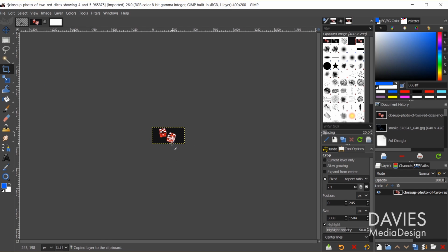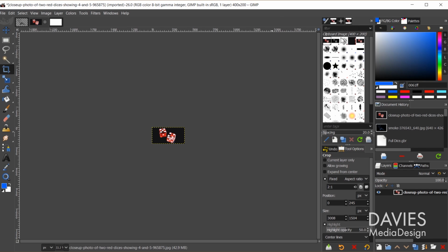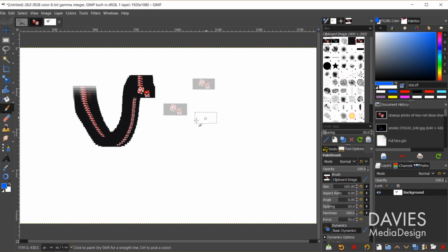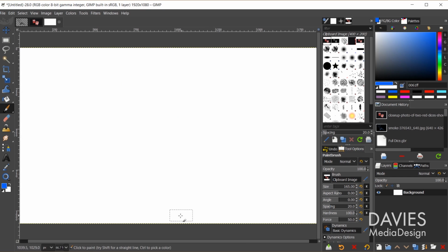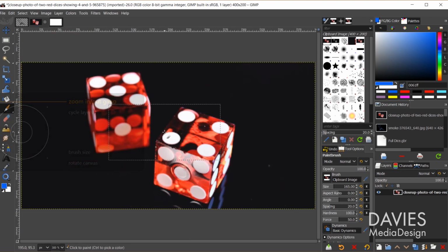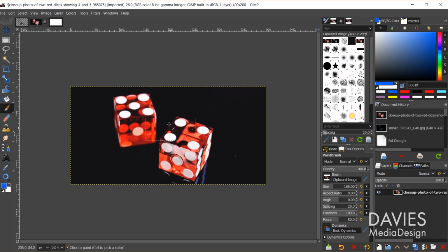So again, we can hit Control-C to copy this and add it as a new brush. And because this is now smaller than the 1024 max size for a brush, you'll see the entire image is now going to be copied here to our clipboard as a brush. And let me just grab my paintbrush tool again, come over to our composition, and here you can see it's painting the entire image. So I'll hit the delete key, come back, and let me cycle over to my zoom feature, zoom in a bit, and cycle back to my brush. If I wanted to permanently save this as a brush, not just have it copied to my clipboard, I have to export this to my brushes folder.